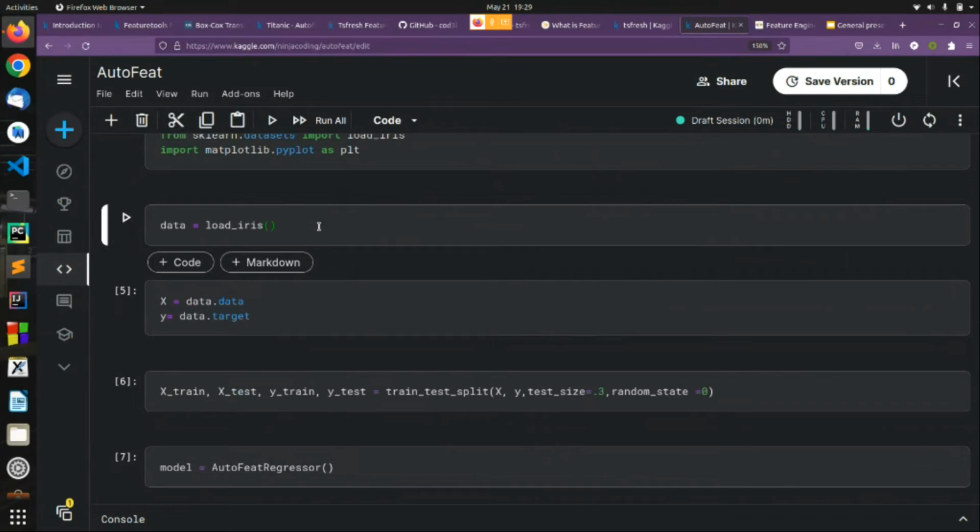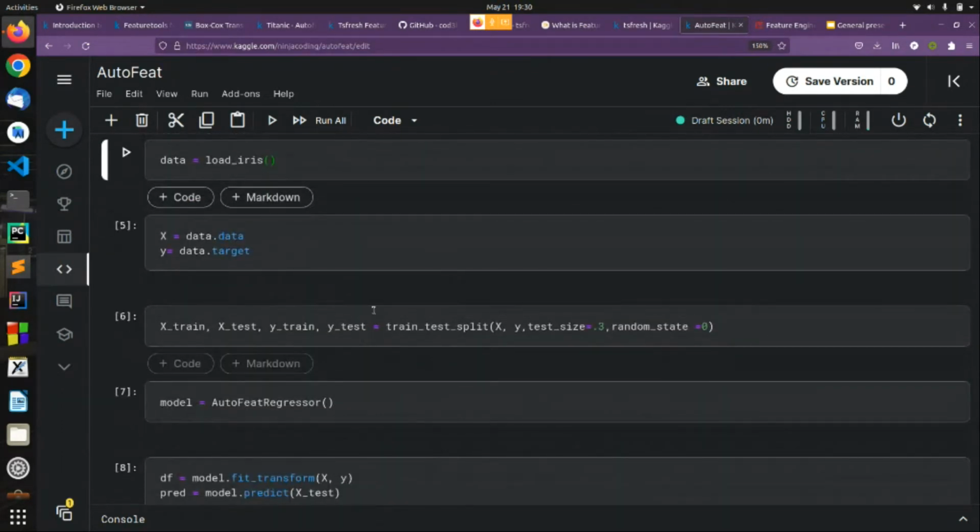I have already loaded the IIEST data set. That is one very popular toy data set. We can search for other data sets as well. First, let us run it on this data set only.